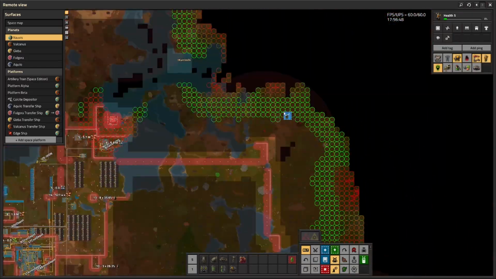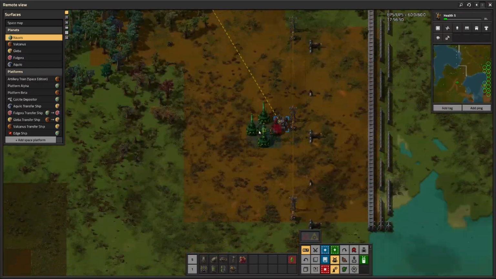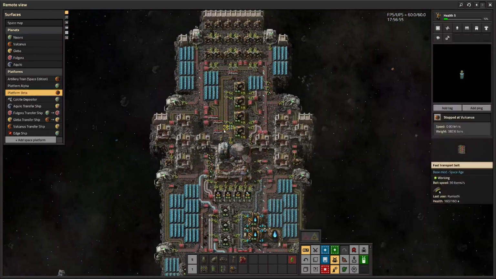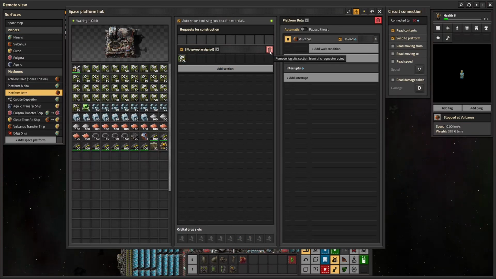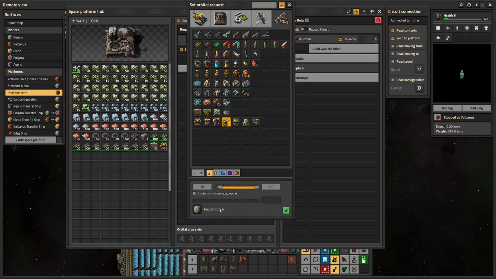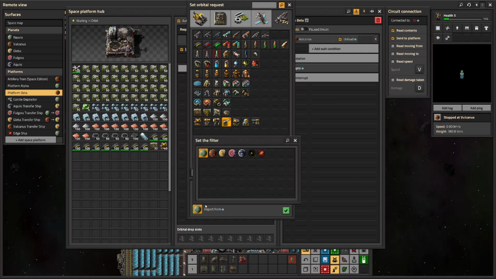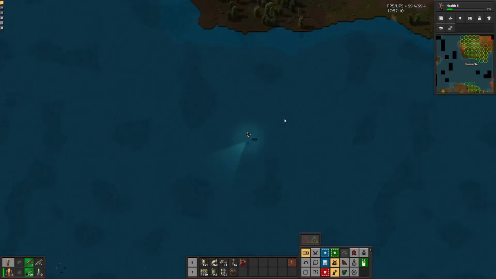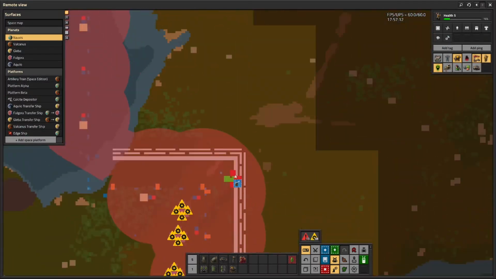We're out of cannons! Fuck. I'll keep placing them still. Hey, Platform Beta. Thanks. Now give me like... 500 of these. There's only... yeah, we'll have them crafted. Whatever.